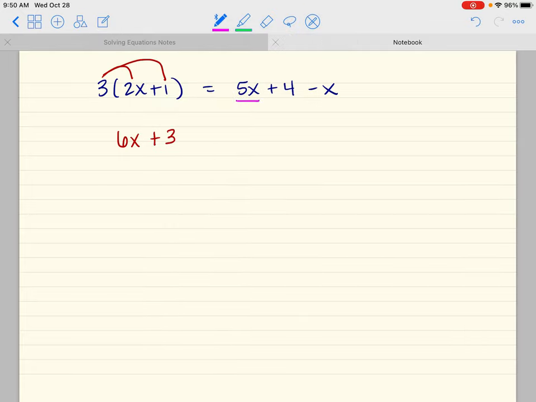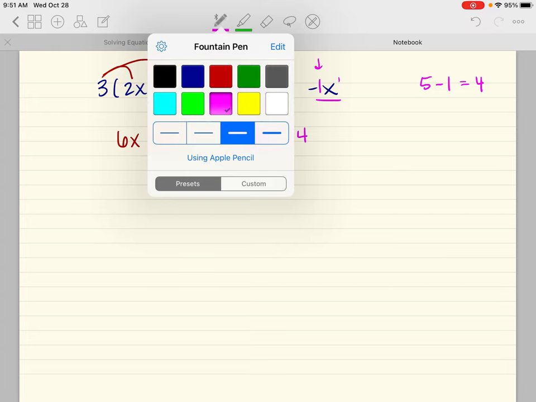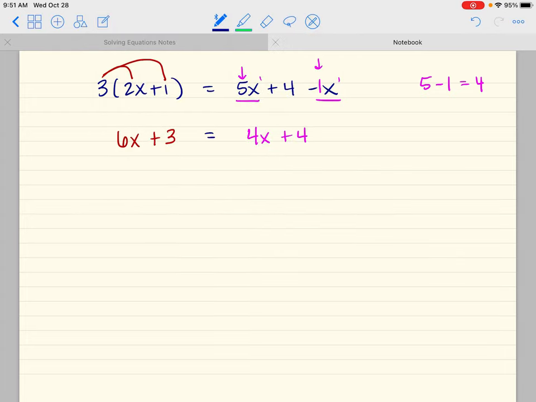So I can combine the 5x here with the 1x that's here. Like terms mean the parts have the same variable with the same exponent. So these two terms have x to the first, which means I could combine them. Since this term doesn't have an x, it cannot be combined. So when I combine them, I'm combining the coefficients. If I have a positive 5 here and a negative 1 in front here, then the 5 minus the 1 gives me a new coefficient of 4. So 5x minus the 1x gives me 4x, and I still have a plus 4 to bring down. And the equal sign is not changing. That equal sign's still going to be there.